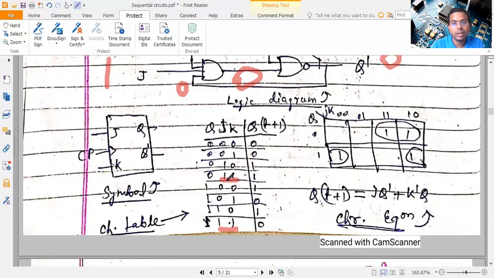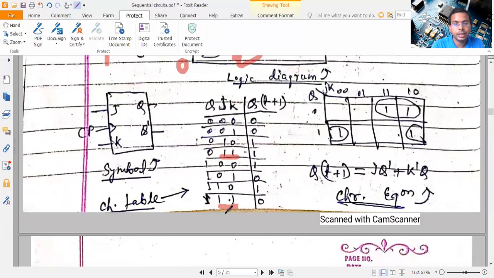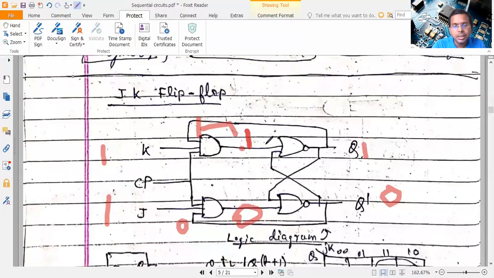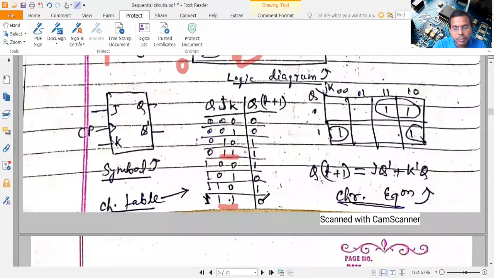I took wrong information here. So let us discuss this condition first. Present state is 1 and we are applying 1, 1 here. So what's happening? Present state is 1, so this will be 0. This is reaching here and we are applying 1, 1. So this 1, 1 will generate this 1 and this 1, and this 0 will generate 0 here. So this 1 to the NOR gate will turn output to 0, and both 0 here will turn this to 0. So output is becoming 0. So in this case you see the output is becoming 0.